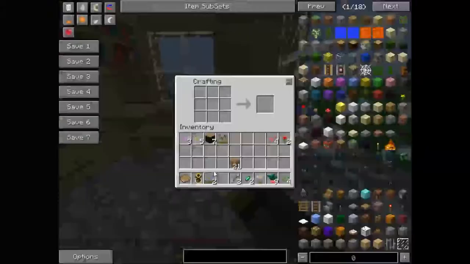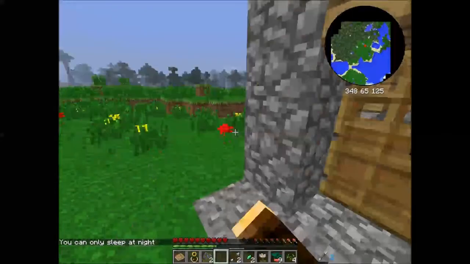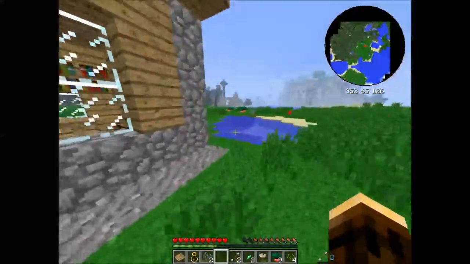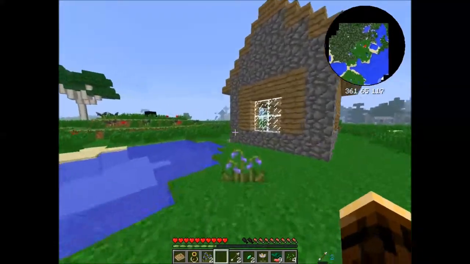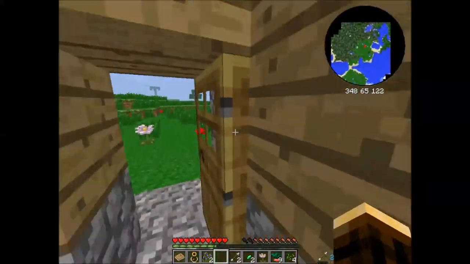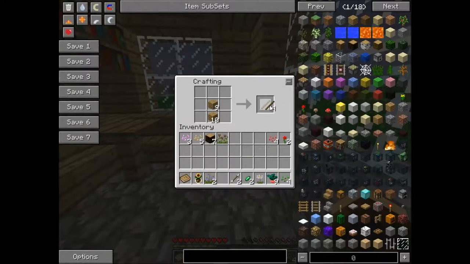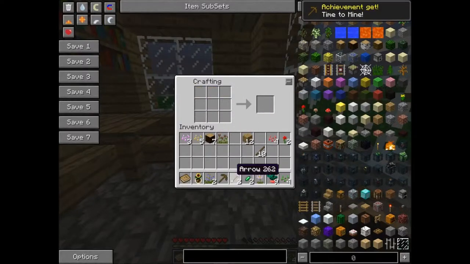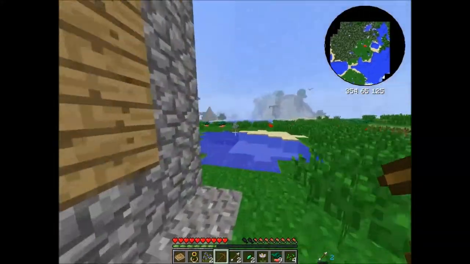Right. So, need a furnace. Basic stuff first. Oh, need some tools first. Absolute pillock. Alright, let's get back in this house. Let's build some tools. Alright, so let's build that first. Time to mine. Achievement, get.